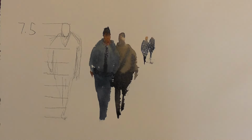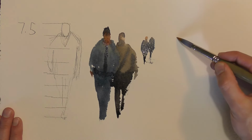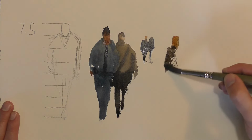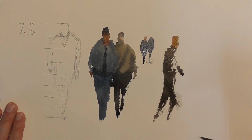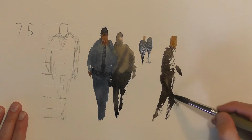All right, let's do another figure, maybe a profile, someone walking off to the side. You don't need all of your figures to be going the same direction or wearing the same clothes. You can mix things up. Maybe an arm sticking out there. This is really fun to play with. And you might see figures as kind of a burden, but once you get into practicing them, it can really be kind of relaxing.